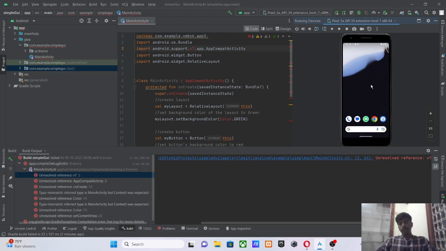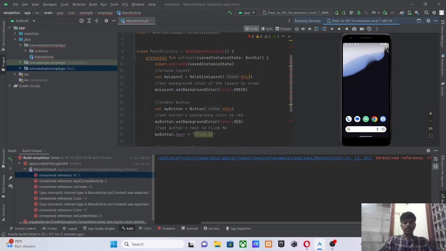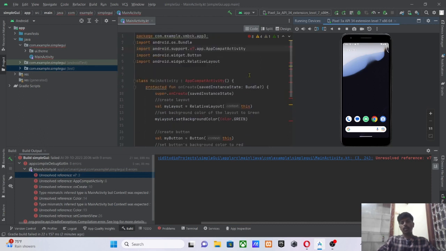Today we're going to be discussing how to make a simple GUI, or graphical user interface, for an Android using Android Studio. So what we're going to see here today is my code basically. I'll explain how it works, and then I'll show you what it looks like in the actual graphical user interface.